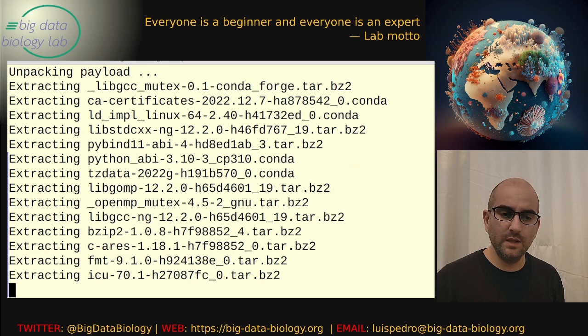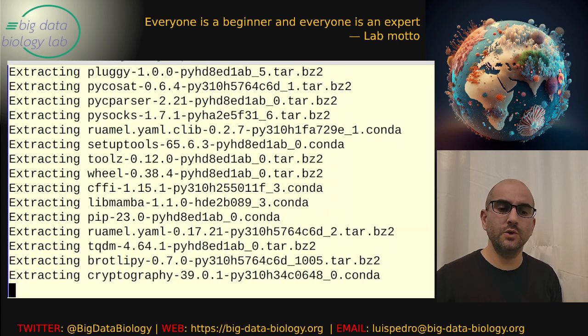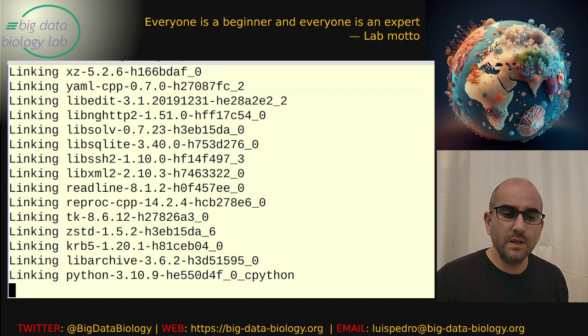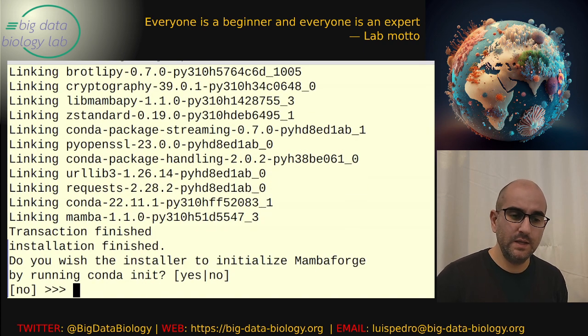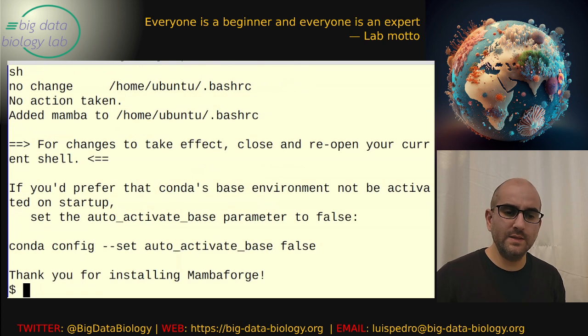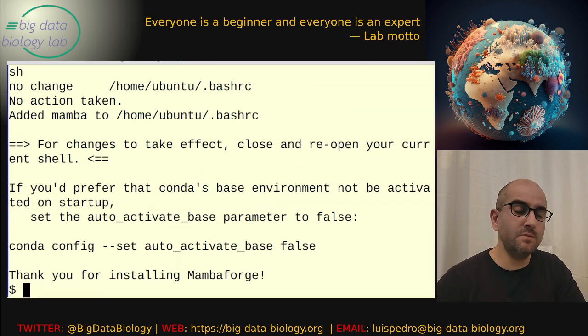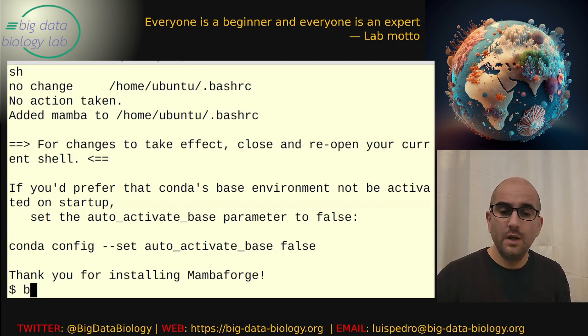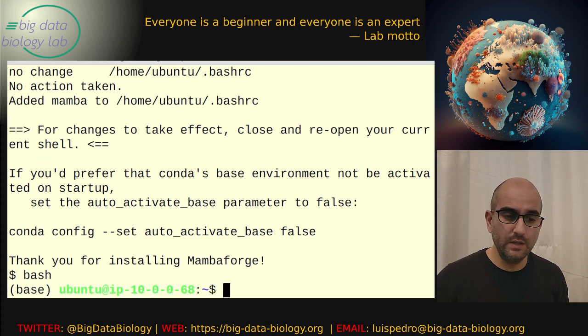That just takes a little bit of time, and it's creating this directory with all of these files inside it. Then this is the last step. The internal details are a little bit complicated, but just type yes that you want to set up conda init. Then, for technical reasons, the easiest is to log out and log in again, or here I'm just going to start a new bash shell. You can see there's a new bash shell, and just for the sake of presentation, I'm going to make the prompt a little bit shorter, so just this $.